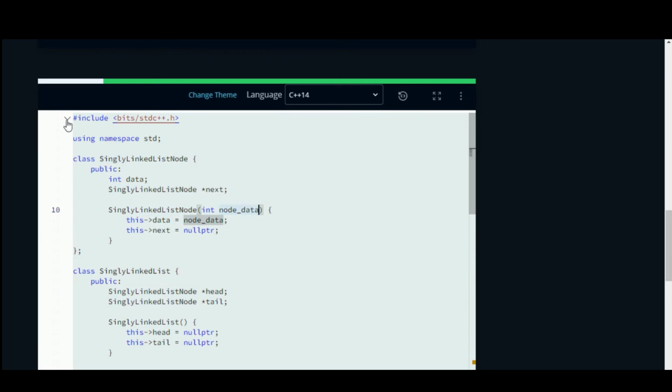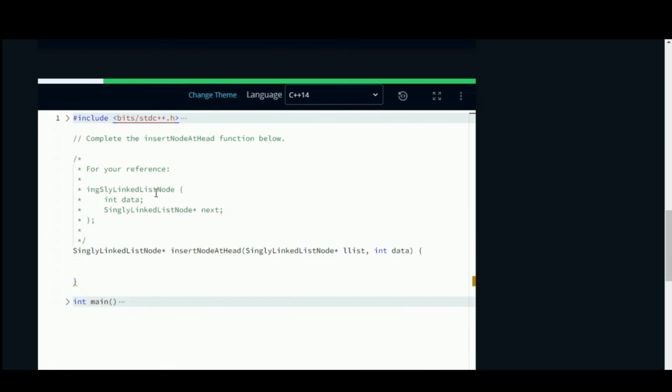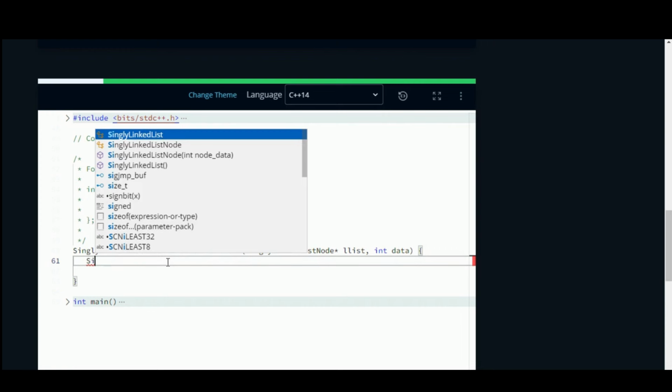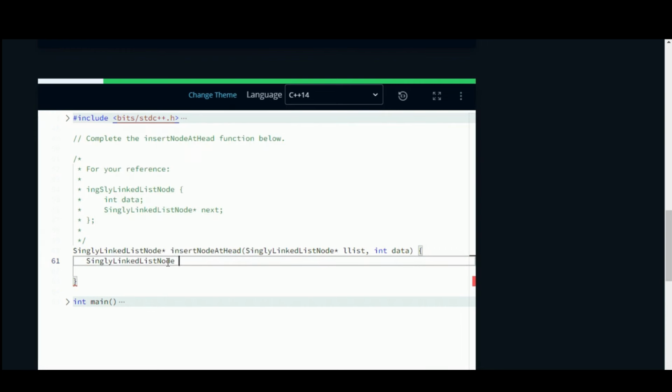Now as we have seen this, we are comfortable to code. The code is very simple. What we need to do is first create a singly linked list node. They have given the list the name l list, so we can name our new node head. It doesn't depend on whether you name it head or not, it's not compulsory. We generally name it head, but they have used l list here.